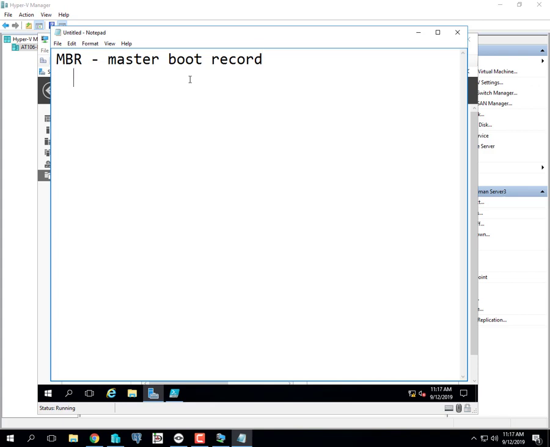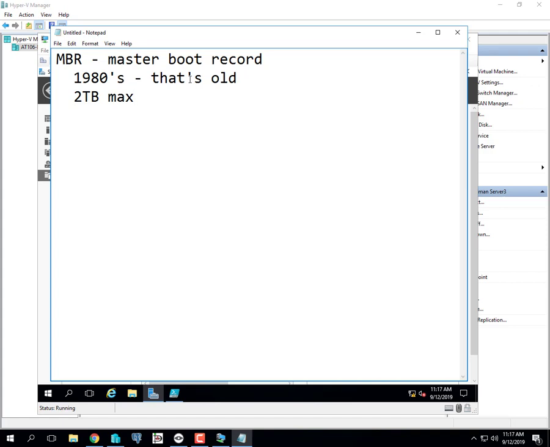Developed in the 80s. That's old. Okay, so 2 terabytes max. They can't handle drives over 2 terabytes in size.